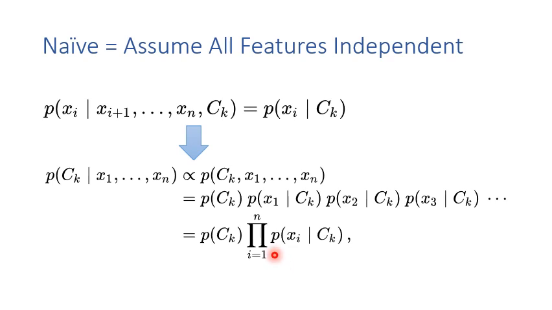We still need to choose a probability distribution for the function P. Usually we choose a normal distribution. So this is a naive Bayes classifier. But for complicated tasks like image recognition, usually the features are somehow correlated. They are relevant. So the independence assumption is not suitable for images. But it works in some problems.